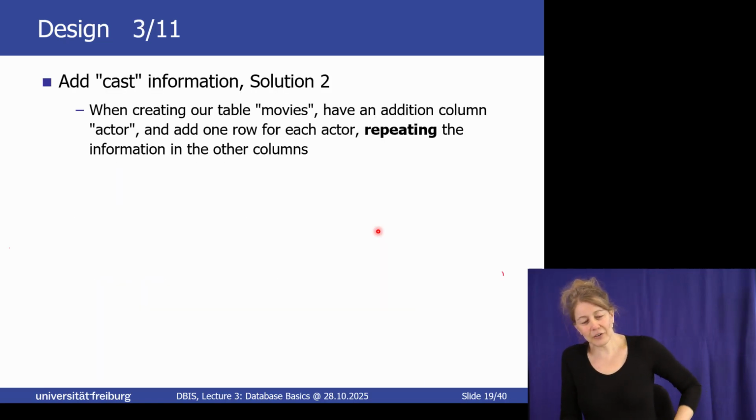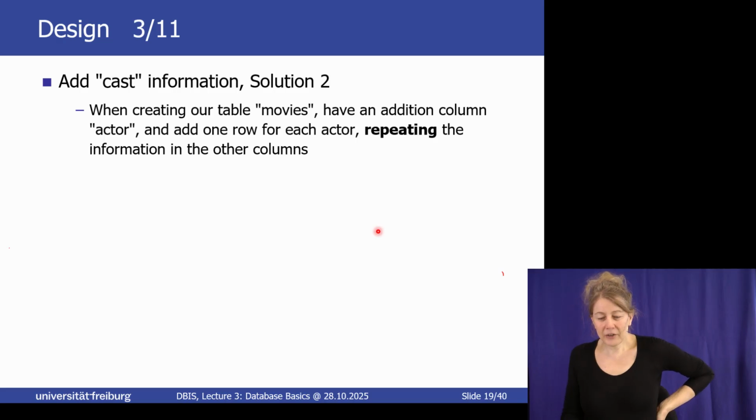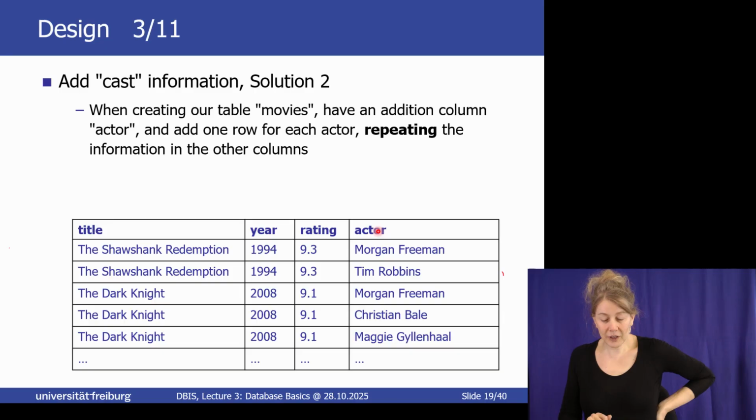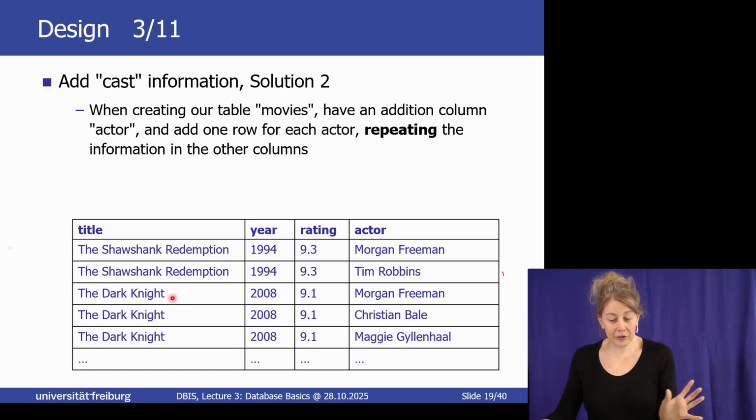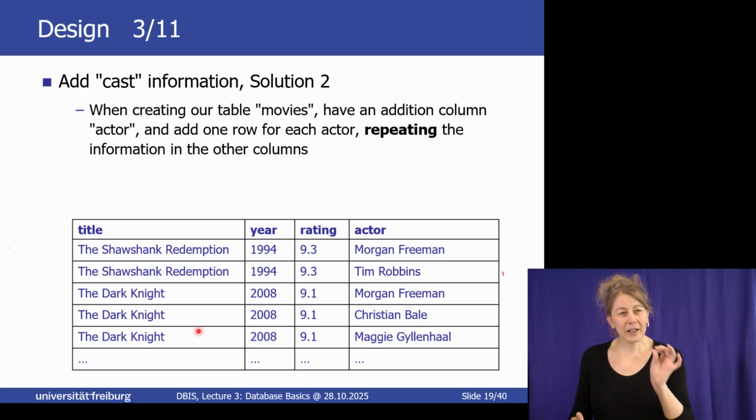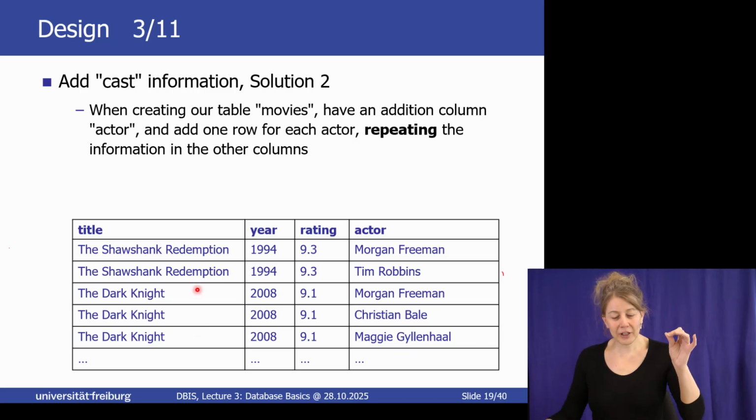And here's the next solution. Let's just make it simple here. Let's take The Dark Knight, and we just have 3 actors, so we don't list the others. We just repeat the movie 3 times. That's certainly how you can do it, and that's not so bad. That's actually the kind of result which you very often get when you query databases.